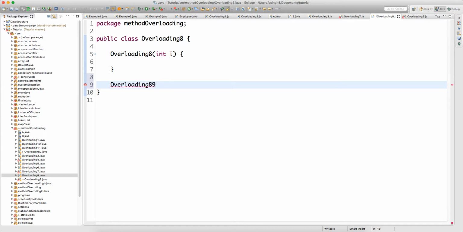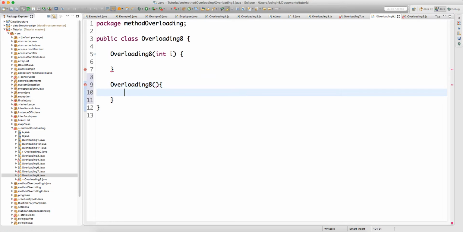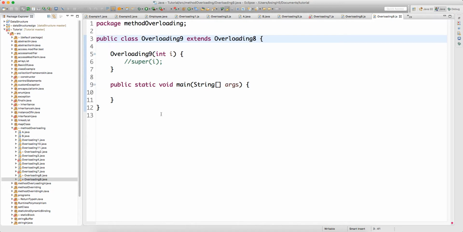Let's say this guy has a default also, then you don't need to, okay. Then see, the error has gone. Why has the error gone? Because compiler will always keep, as the constructor's first statement, a super calling statement with no argument. So when you don't write this, compiler will do it like this.